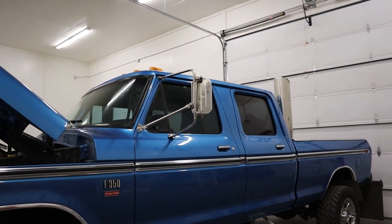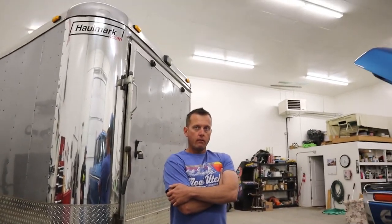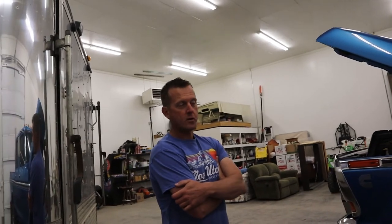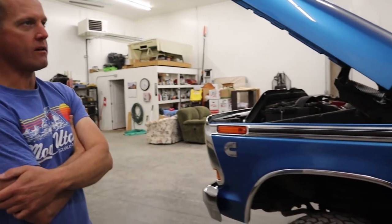So I decided to do a body swap and just put the Ford body on the Dodge chassis. Can you tell me about the complications you ran into with putting this body onto a different chassis? Obviously the body mounts didn't line up, none of the body length things lined up. But it was kind of surprising the things that did line up — firewalls and things like that were real similar, although I did alter it some.